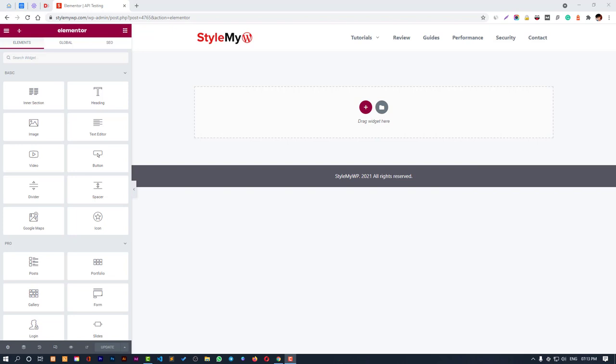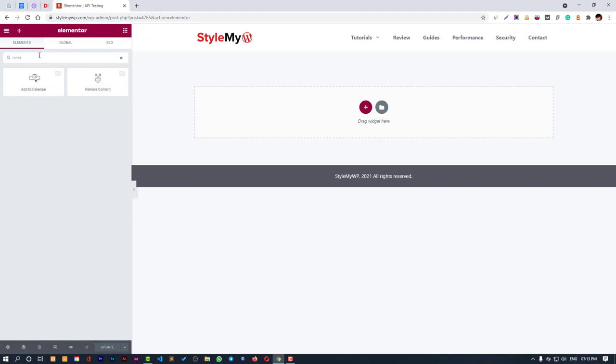So first of all, let me show you the widget that I am using in order to scrape the content from the web. The widget name is called remote content. That's from Dynamic.ooo, and you can get that widget in the Dynamic.ooo plan. So make sure you have installed that plugin.